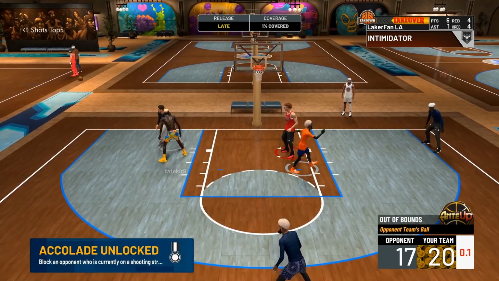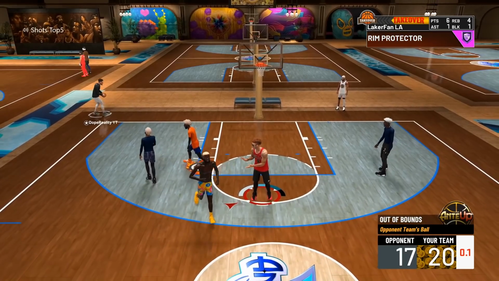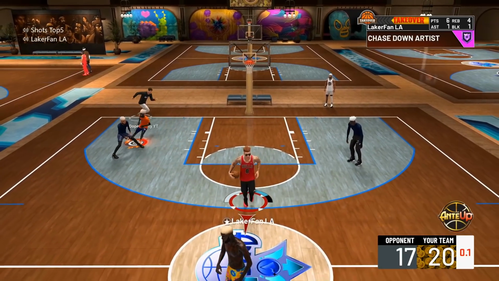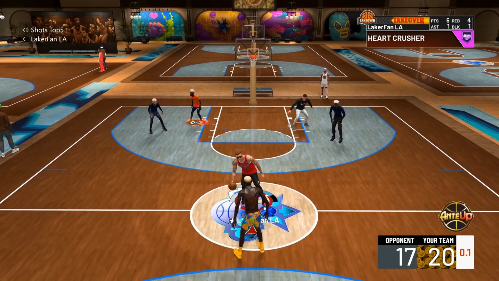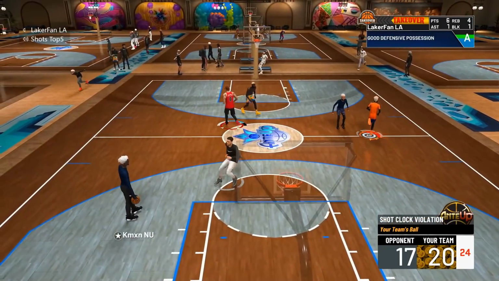Look at that beautiful chase down block too. But it's typically the fades on 2s. Sometimes it's the contact dunks. I don't really have a problem defending that, but obviously people just absolutely hate it in that regard. The fades is where it becomes a different topic.